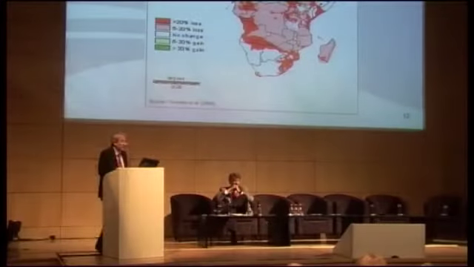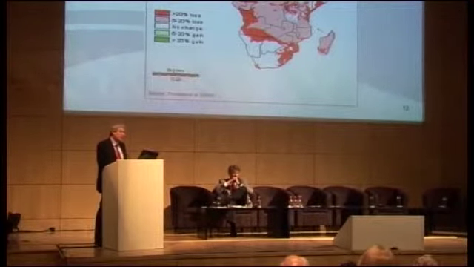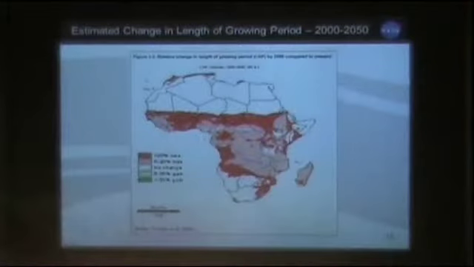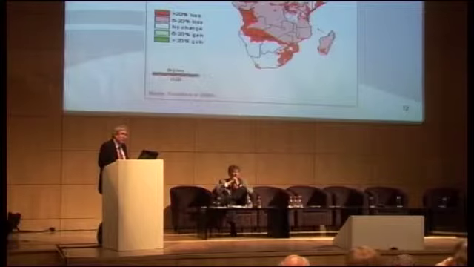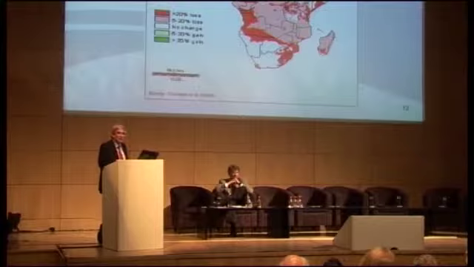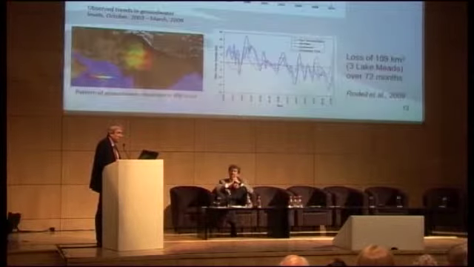And so, for instance, one can, with some level of modest accuracy, calculate the relative change in the length of the growing period here on the African continent, and under various scenarios of carbon dioxide emissions, et cetera, we can predict what the growing period is going to be in the year 2050, say, compared to the present. And the situation looks relatively dire. In fact, for most of sub-Saharan Africa, the expectation is that the growing period is going to be somewhere between 5 and 20% less in 40 years than it is today. We have profound responsibilities because we can anticipate and because we do understand.